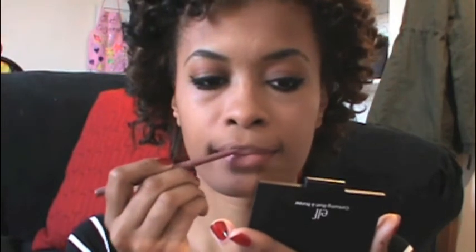And then I take the lighter color and I like to fill in the areas that I didn't put the dark color in. So I like to use a nude color. And sometimes I just fill it in with this liner, which is a Milani liner, and just wear it like that. Okay. And then I go in with MAC's Myth lip gloss. No, that's not the lip gloss. That is a concealer. Where's my lip gloss? Right here. So I go in with MAC's Myth lip gloss and just put it in the center portion.